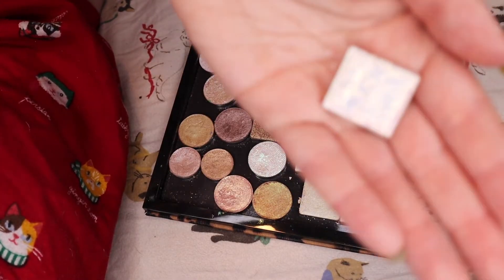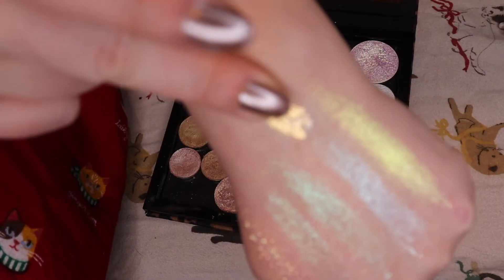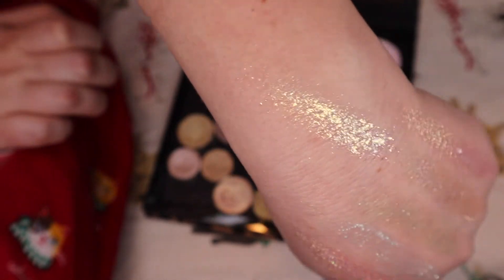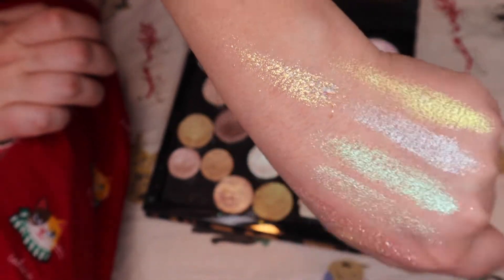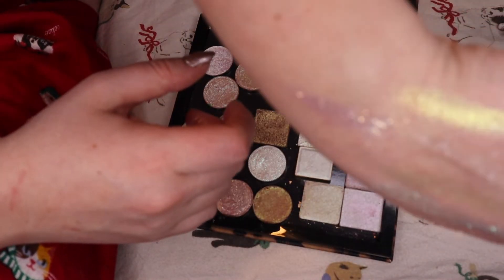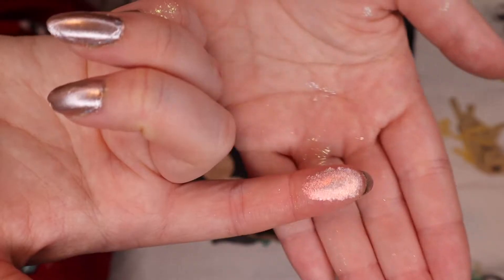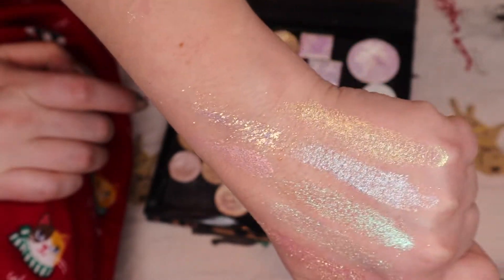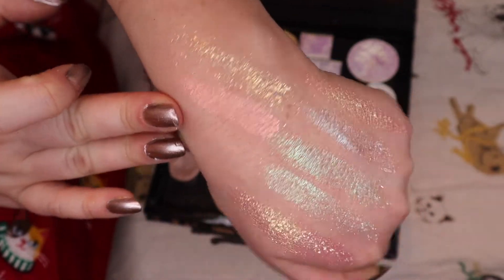After that we have the shade Gilding. This one's definitely chunkier — it almost comes up on my finger like a pressed glitter would. That's really pretty. It kind of reminds me a bit more of Phoenix. It has that kind of yellowy tone to it, but Phoenix does erupt into orange, and this one I feel like the other color in it is more of a green. I don't think I like the formula of this one as much as Luxe, but it's still really special and pretty. This next Cliona one is called Halo, and I think this one is more of like a red — you can definitely see that right away. Wow. This one's also less of a sparkly formula; it's more like a reflecting kind of shadow. It makes me less excited to put it all over my lids than the sparkly ones, but it's still really pretty.